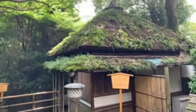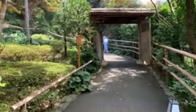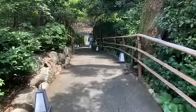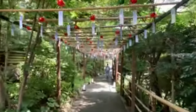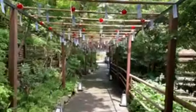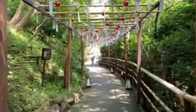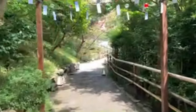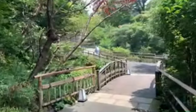This is amazing. This is Chosohote, a tea house. Pretty cool. I'm trying to get out of here though. This is pretty cool, eh? So it's the wrong way. Maybe we have to go back this way. Oh, that looks nice. Oh, how beautiful, eh, guys? Amazing. I think if I follow her, I might hit the hotel.